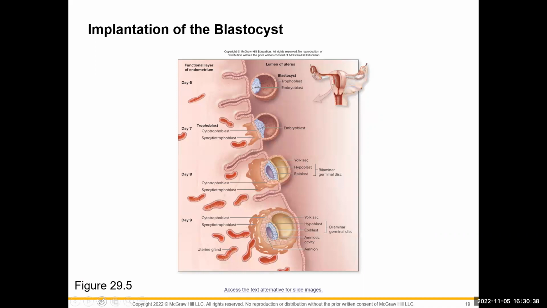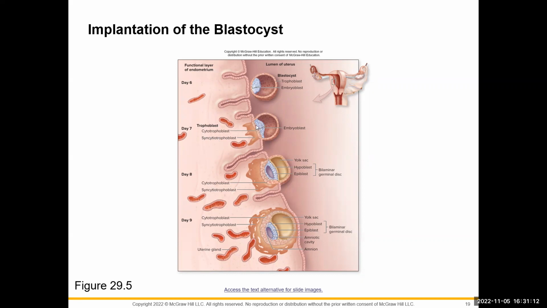So here in this picture, you can see how we're getting the kind of progression here. Here comes the blastocyst with its 2 layers, the trophoblast, the ring-like structure, and the embryoblast. And then here we have the functional layer of the endometrium, and you can start to see these uterine glands here. We're going to start to see the formation of some primitive blood vessels, right? But that blastocyst comes rolling along. It embeds itself onto, or implants itself onto the endometrium.